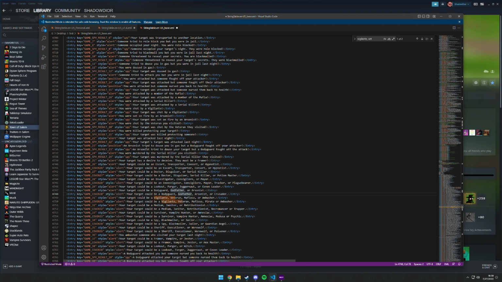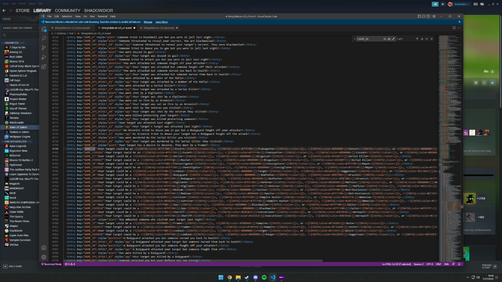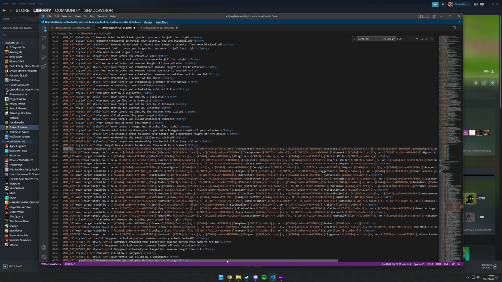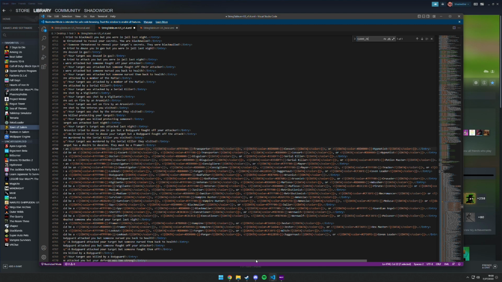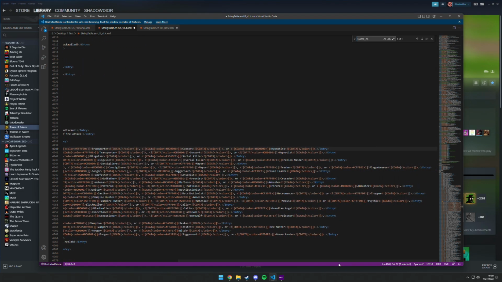This is all of this stuff. We'll start off with the very first thing, which I believe is Escort, Transport, Consort, and Hypnotist. So let's go into this. I'm going to copy this. That way it's easier for me to find this in this string. So yeah, this is the entire change right here. I will go ahead and allow you to pause this if you want to copy and paste it. I will also slide this to right here.